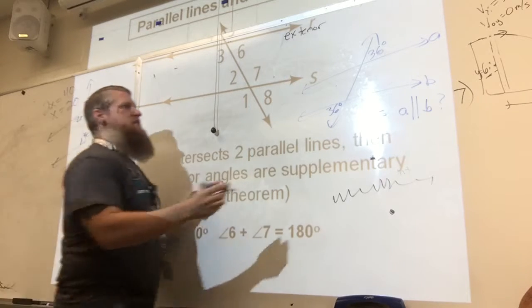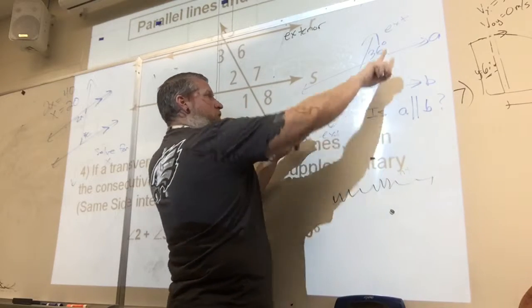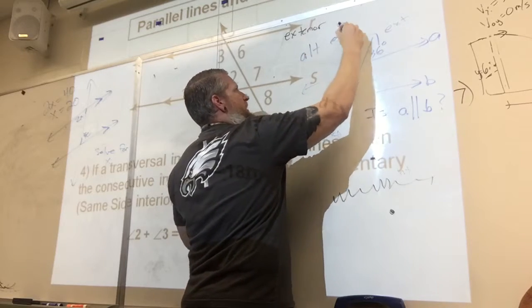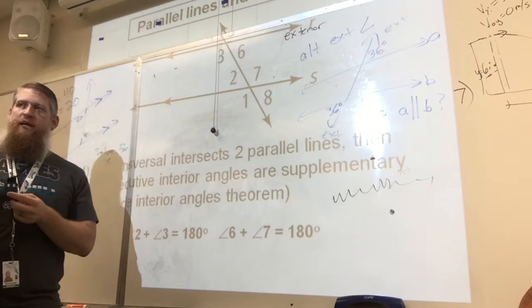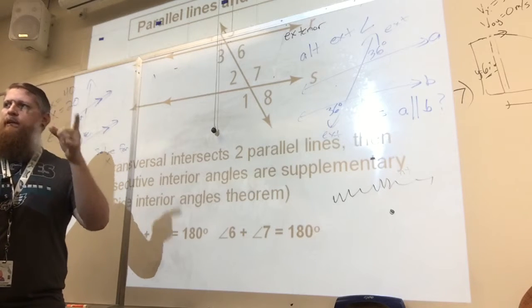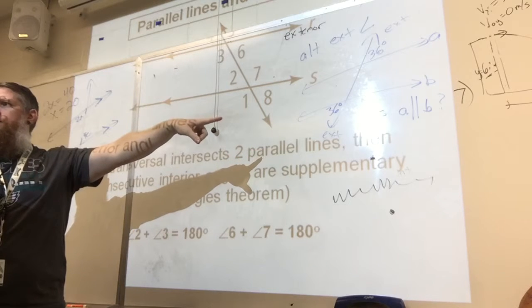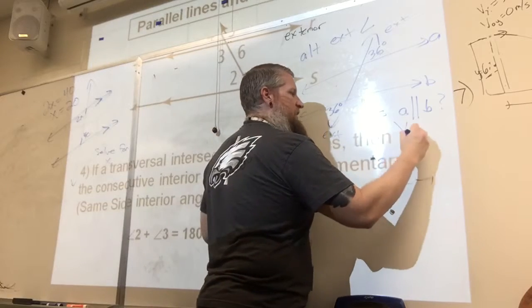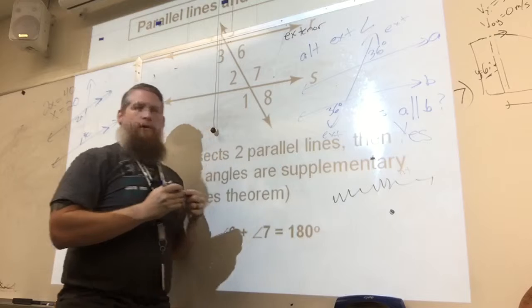Meaning that this angle here, these are both on the exterior, right? They're on opposite sides, so I know those are alternate exterior angles. And if you look at the theorem in there, it says if the lines are parallel, the alternate exterior angles have to be congruent. Are the angles that I marked congruent to each other? Yeah, they're both 36. So for this, you would say yes, and your reason would be because the alternate exterior angles are congruent.